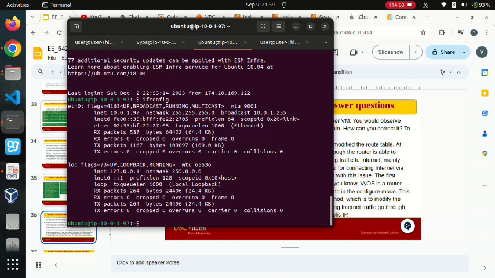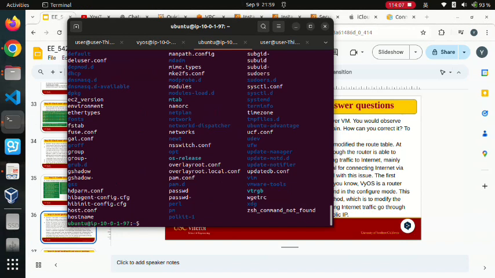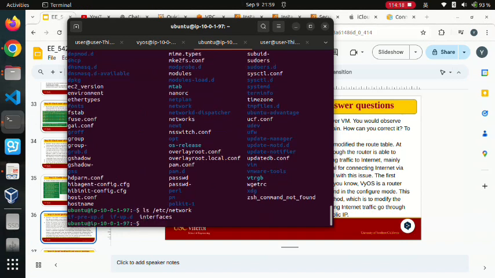I don't think it's very hard. Let me list etc, and also list etc and network in order to find it. It's not interfaces, but if I go to interfaces, maybe I can find something.